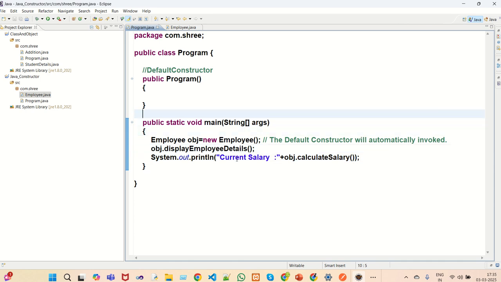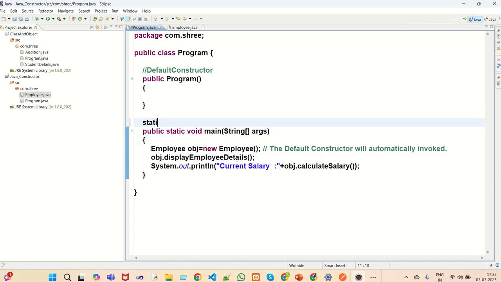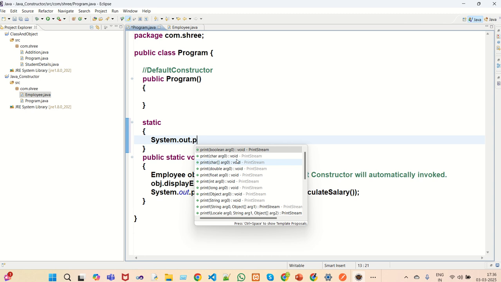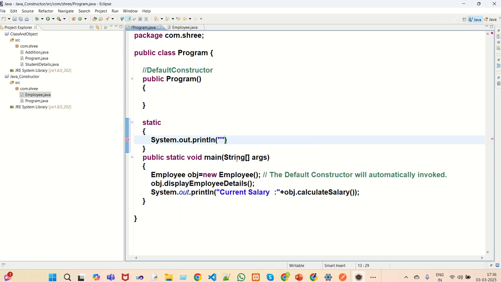In the same way, if we need to write a static block, we can write it. And here I'm going to write System.out.println, "Employee details", like this.